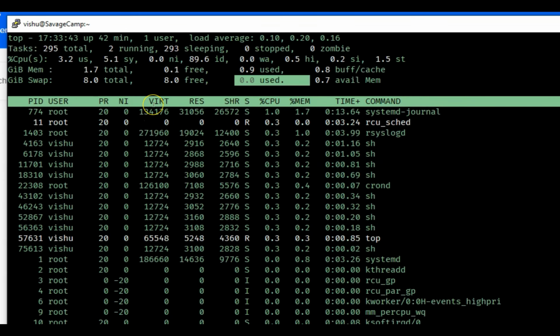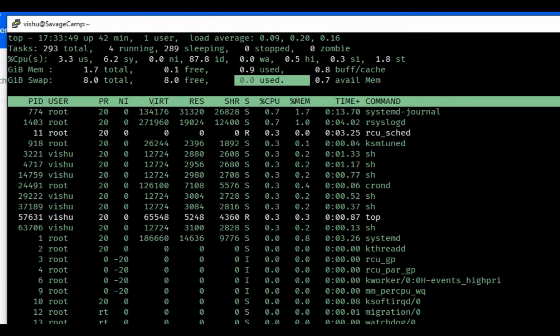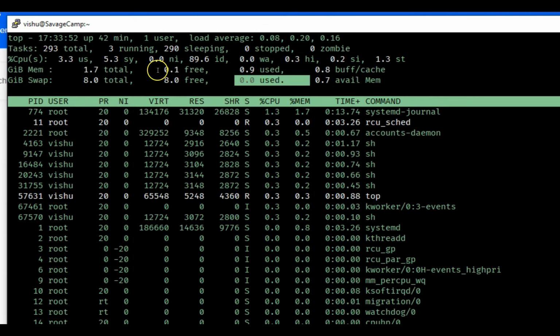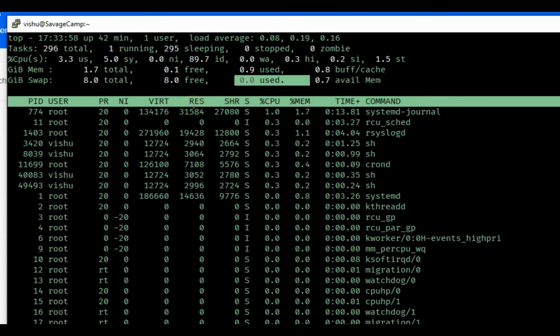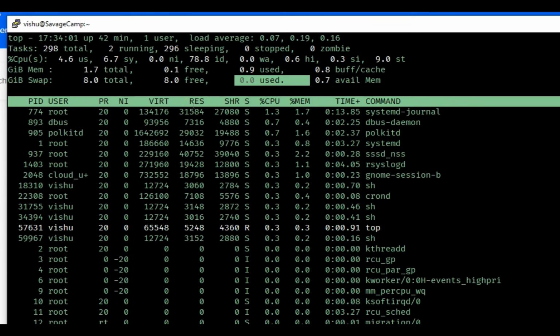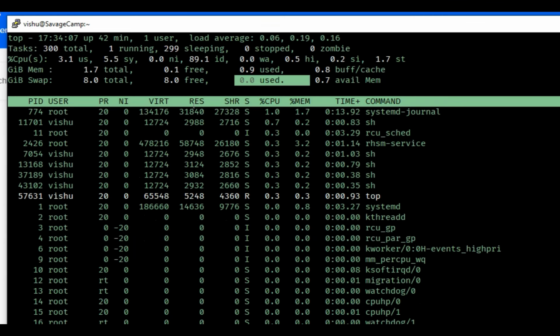We have VIRT, which means the amount of virtual memory that the process is using, and this one is telling how much resident memory is being used. Virtual machines sit on different hardware from where they pull all the resources. One hardware can have 10 virtual machines.